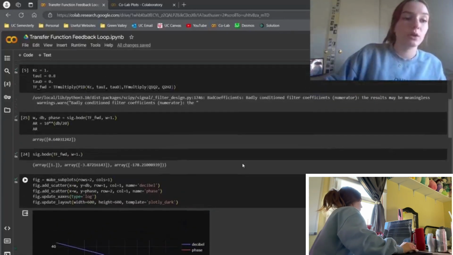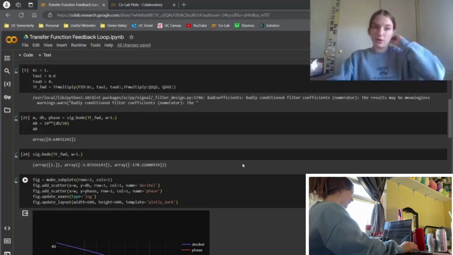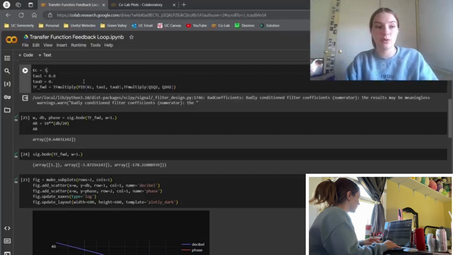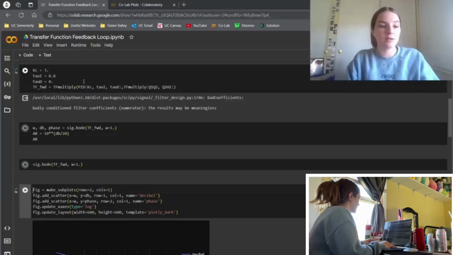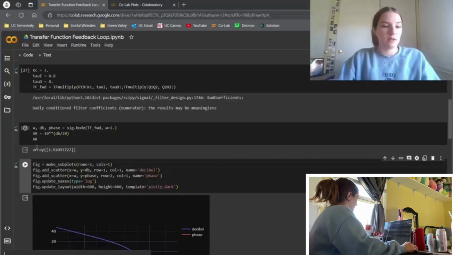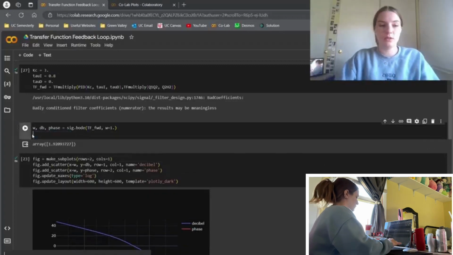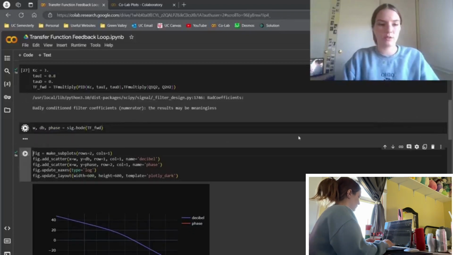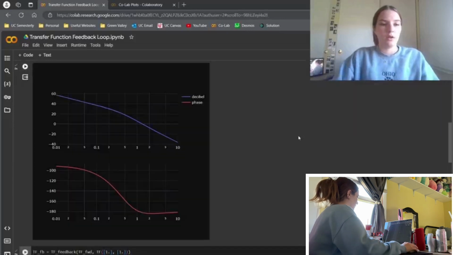So now we are going to rerun our Bode diagram with our Kc value, or our proportionality constant, equal to 3. We're going to see what this does. Let me delete this, we don't need that anymore, and we don't need our ratio, and we don't want this set to omega equals 1 anymore, we want to see the whole graph.